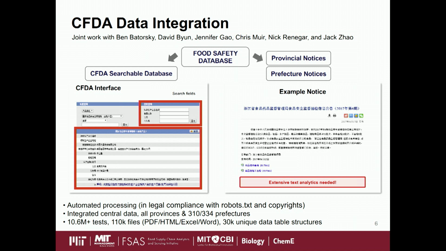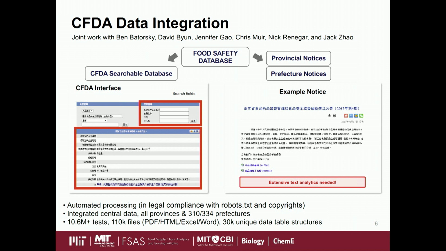So you end up having on the left-hand side, what you see here is the central state-level website that has a little bit more structured data. But then on the right-hand side, you have hundreds of sites for each province and each prefecture city in which the data is being posted in completely unstructured form, completely ad hoc forms. And the data basically resides on 400 sites, give and take. And it's not very usable.